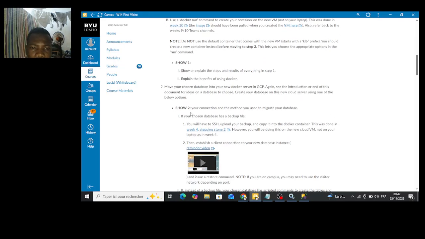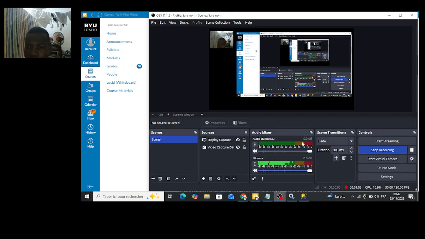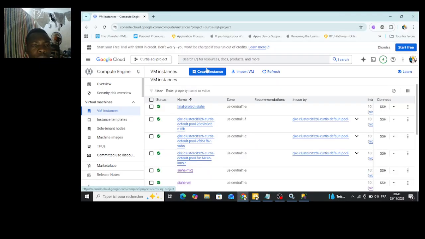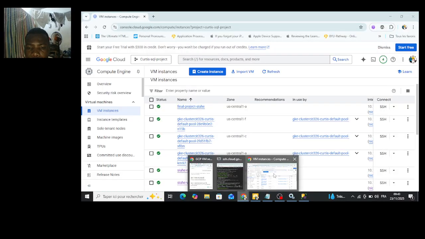So I think we're going to proceed to step two, and that is we're going to connect and migrate the database into our new one. So what I am going to do here is upload the backup file here.